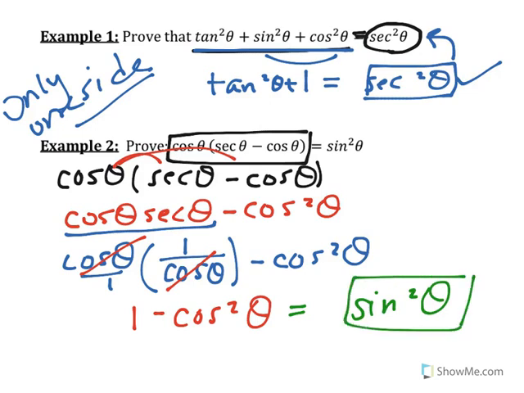Am I done? Did I end up equaling my right side? Yes, I did. So I'm done. Do not touch the right side in this case. Leave it alone. So we're seeing a lot of the same strategies, just now we know the other side, so it's a lot easier to approach it and know when we're done.